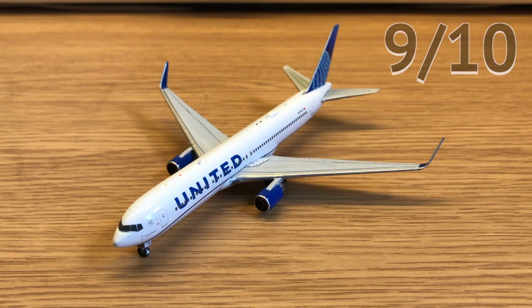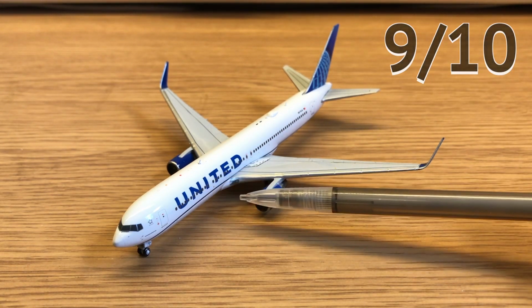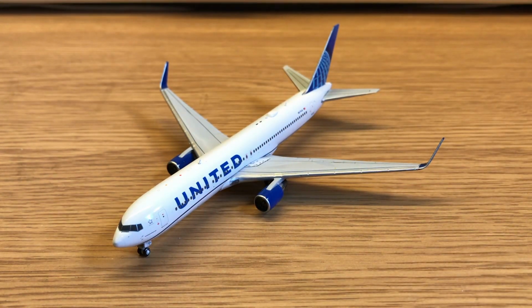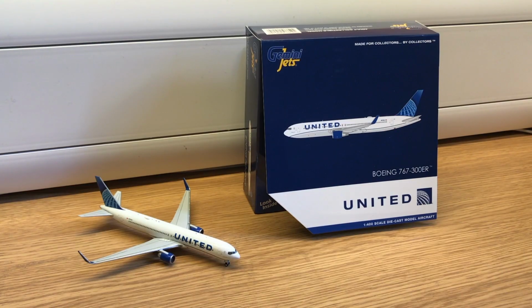But overall, a great model. I would give it a 9 out of 10 in total. Again, only losing marks for the wing box, which, again, is not the end of the world, and the slightly bent landing gear, and then just a bit of lacking detail on the bottom. But overall, good model, 9 out of 10. Definitely recommend this one. So that is that.